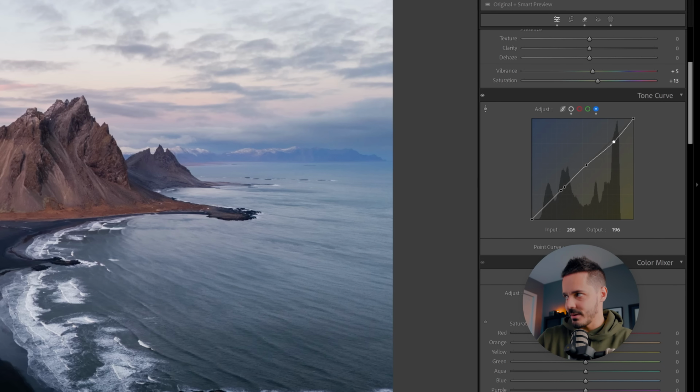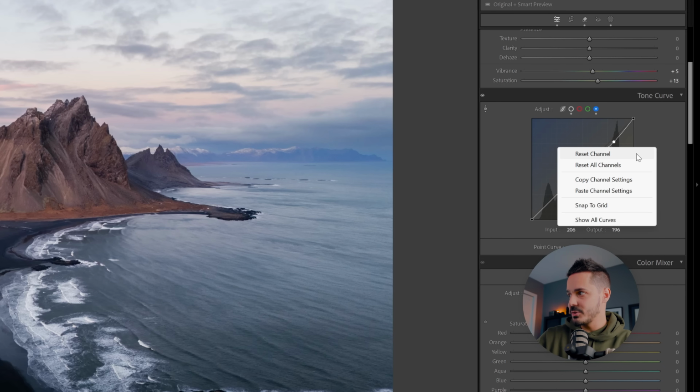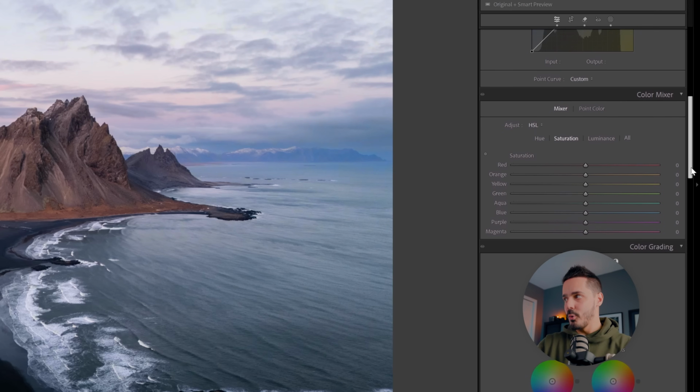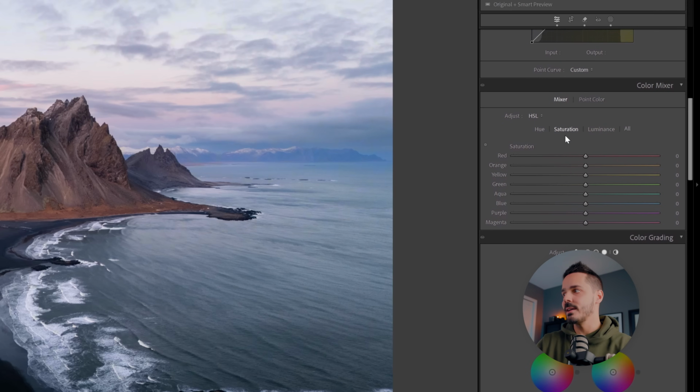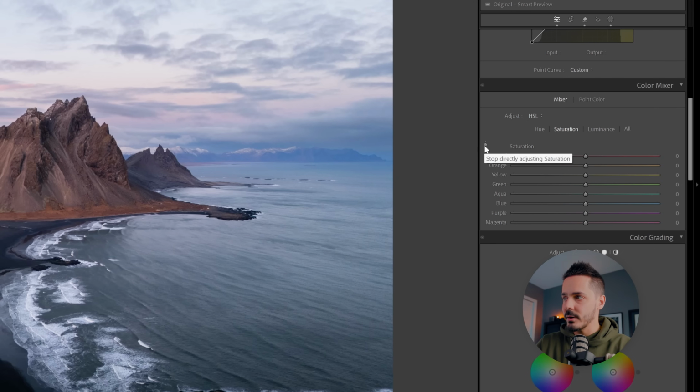And we haven't even gotten to the color mixer or the color grading panel. But in order to show you what the color mixer and the color grading do, I'm going to reset this channel and then scroll down. Here we have a whole set of tools that specifically target each of these individual colors. If I wanted blue to be less, I can grab that little picker, click on my image, and drag down to start to remove blue. Or I can increase it, although increasing it probably doesn't look the way I want. I could also adjust these manually. So if I wanted the oranges, those grass areas by the base of the mountain, to be more saturated, I could do that as well.